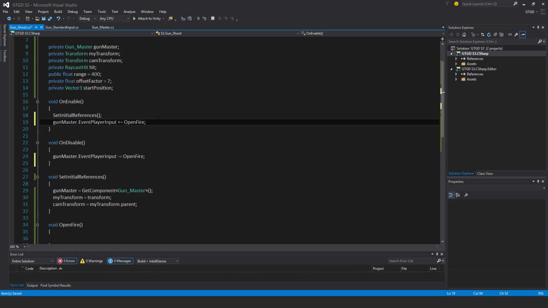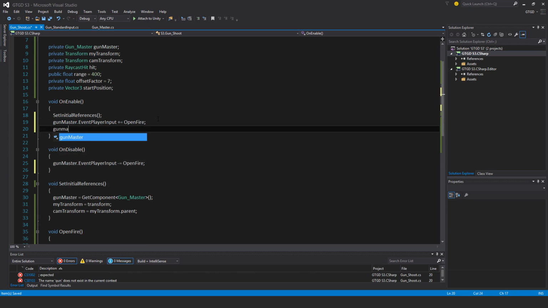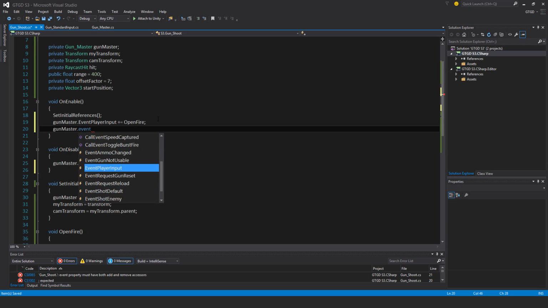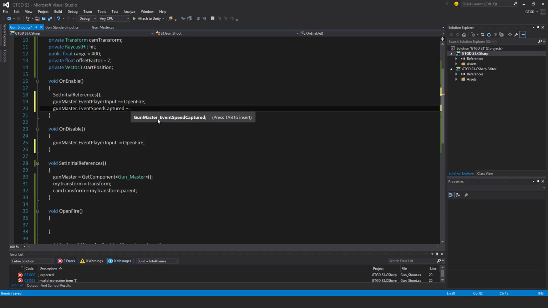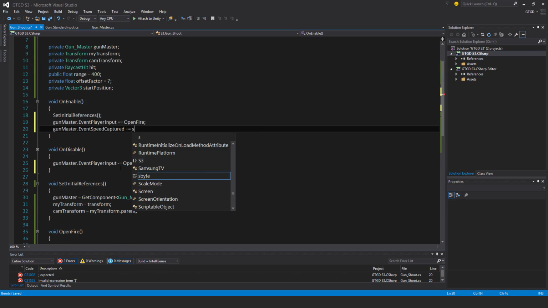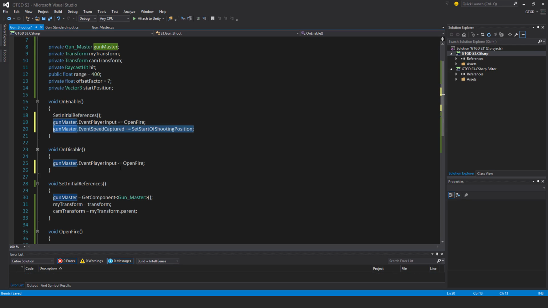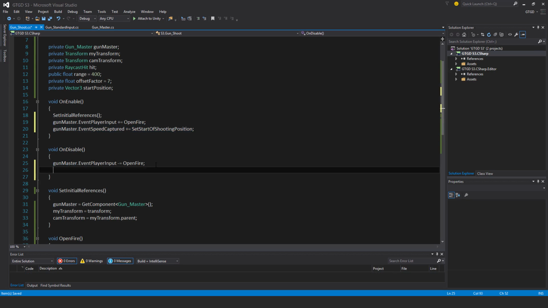That's better. And then gunmaster.eventSpeedCaptured plus equal, and that has to be set start of shooting position. Let's put the negative sign there.